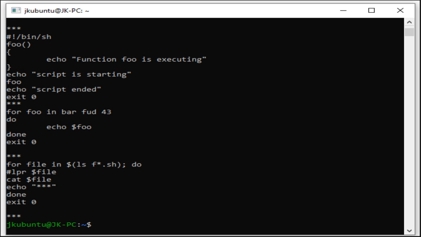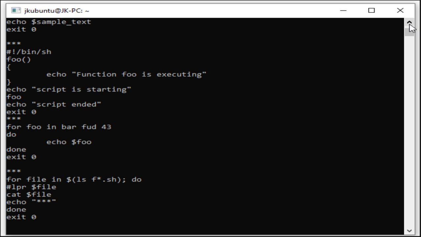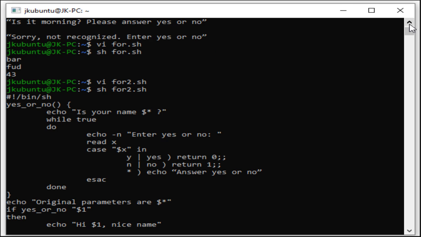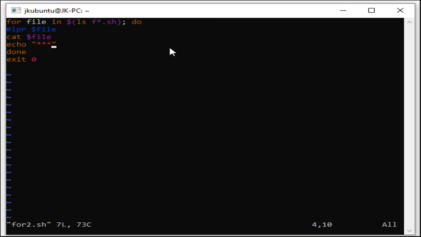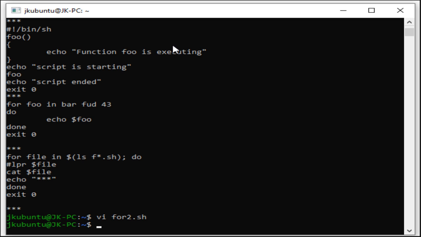it shows the output like this, which prints the content of the file with the help of the cat command, which was specified in the code. That is cat $file, where $file is available with ls f*.sh. So I will show you the output of this command ls f*.sh by executing it on the terminal, so that you can identify the contents of how many files are shown as an output here.